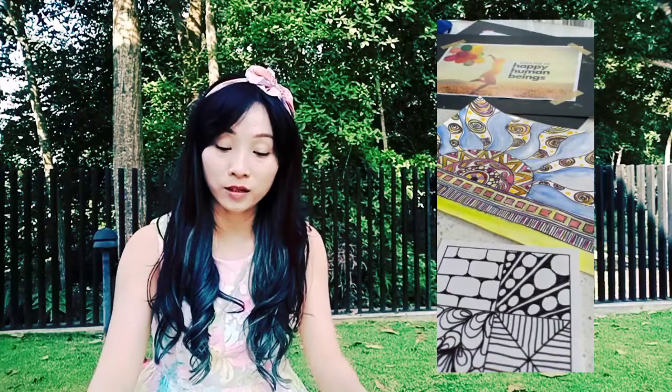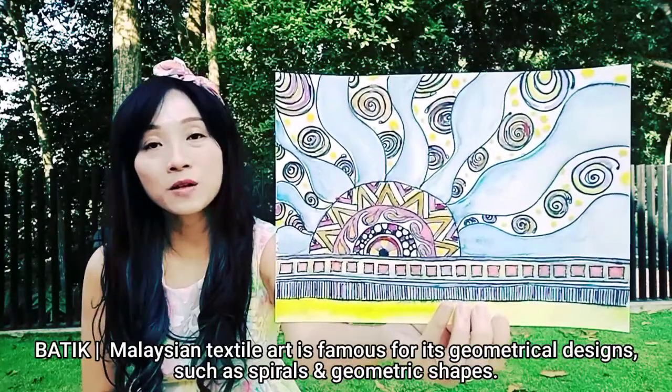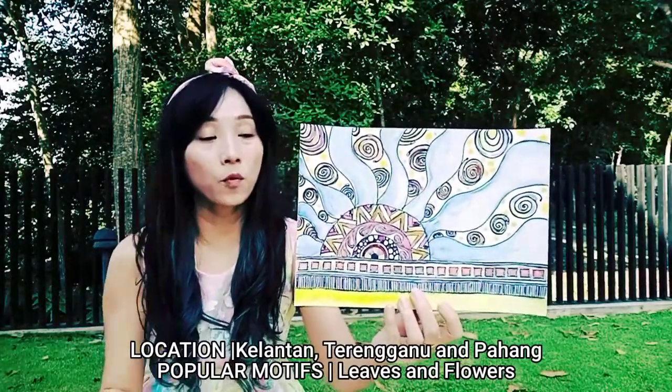Along with this story, I decided to do two simple crafts. One is more complex and I'm going to show it to you right now. But the first, which I will do on the spot with you here, is a doodling one. The earlier one that I've completed and will do in the tutorial is a piece paying homage to Malaysian art — a batik-inspired doodling modern art piece with all you need is a marker pen and some watercolours.